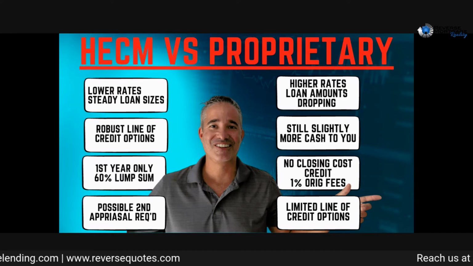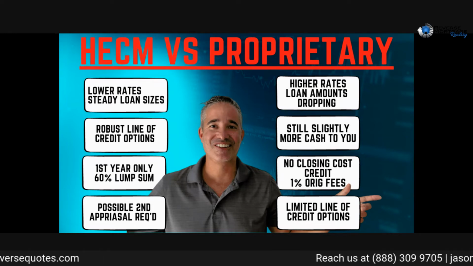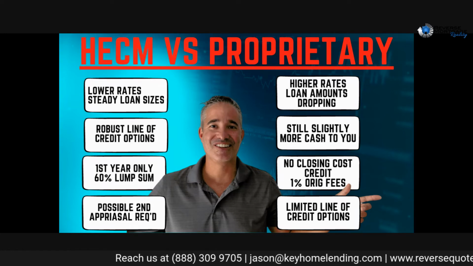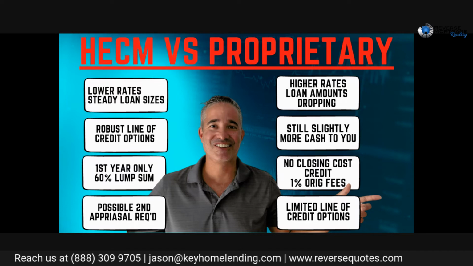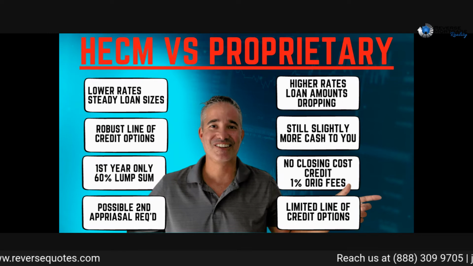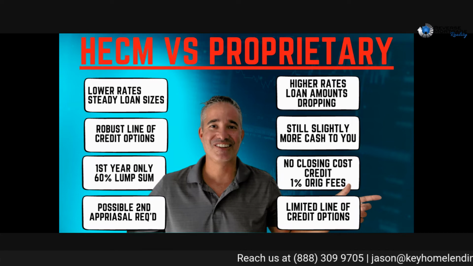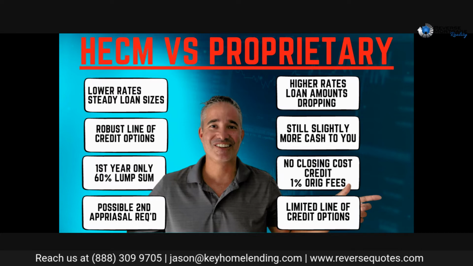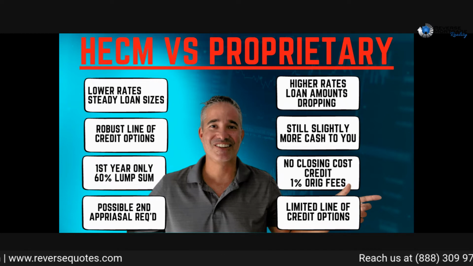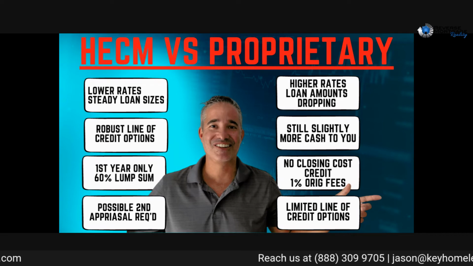The proprietary line of credit in some states, for example California and Florida, does exist, but here's the deal. This is the fine print, and this is why you work with a broker like me who's knowledgeable about this and will explain all this fine print to you, because you've got to understand it. The proprietary line of credit only lasts for 10 years, and it gets growth of 1.5% for the first 7 years. Then the next 3 years, there's no growth on it.